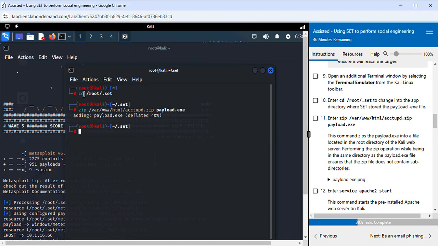Now we need to type another command, which is service apache2 start. This command will start the Apache server, nothing else here. Just hit enter.